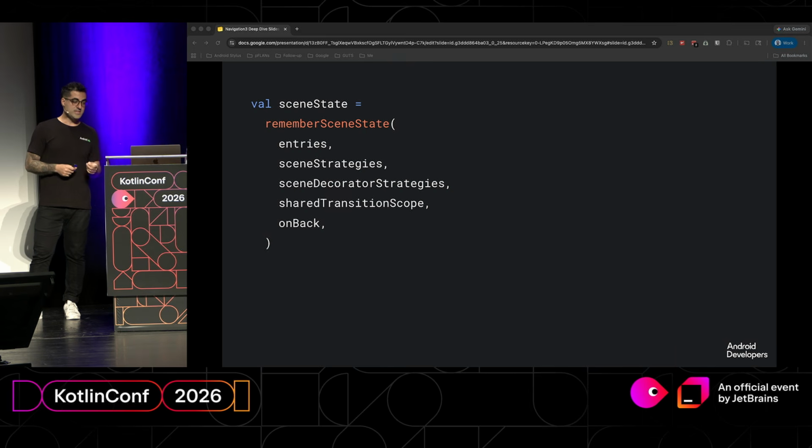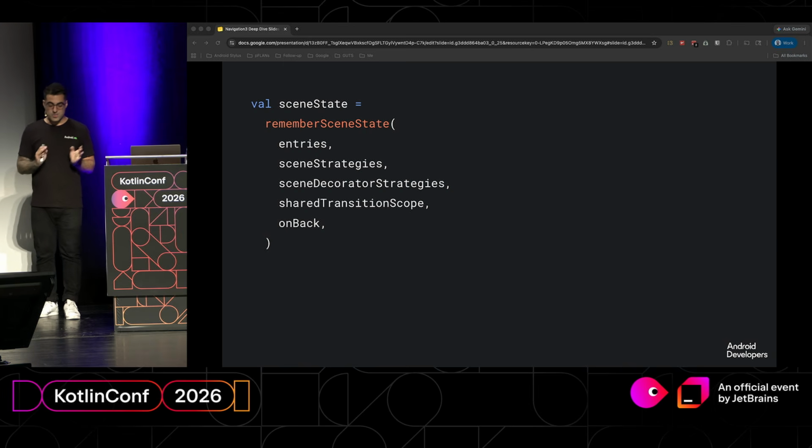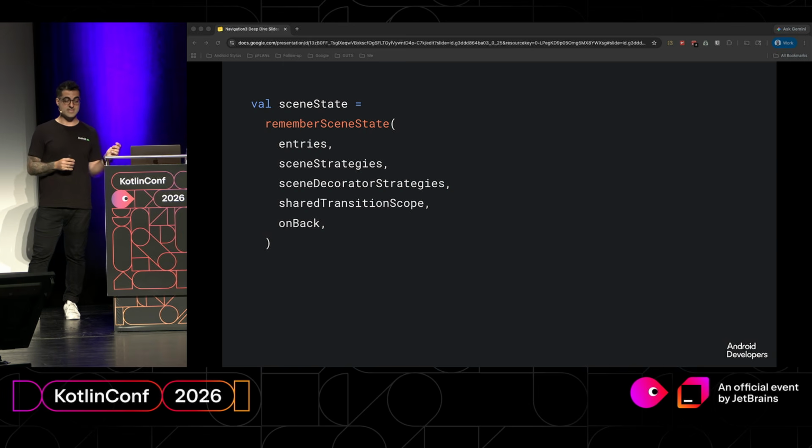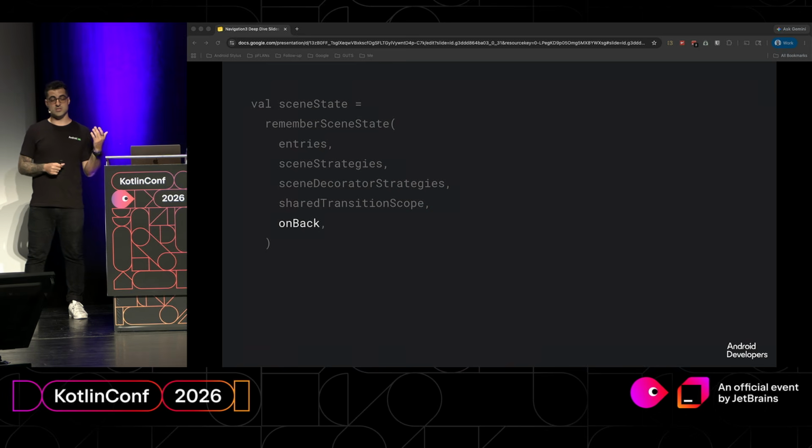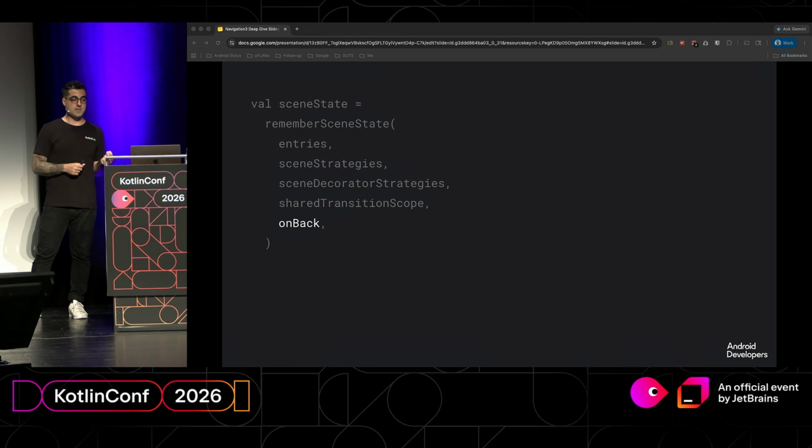But every scene needs this. Not every scene needs this. But this onBack enables scenes to handle system back by reading the onBack from the scene strategy scope that the calculate scene used was its receiver scope. This enables the scene to customize its own internal predictive back animation while still sharing the same onBack logic to update your backstack.